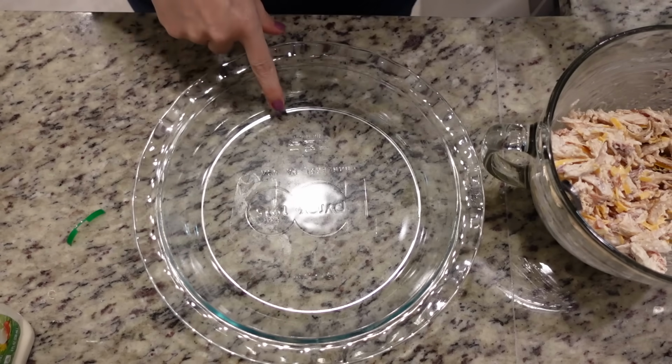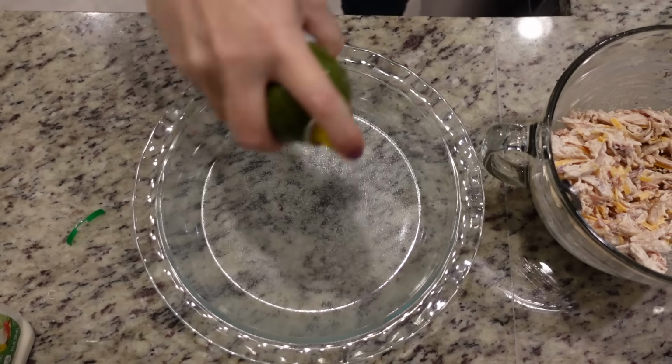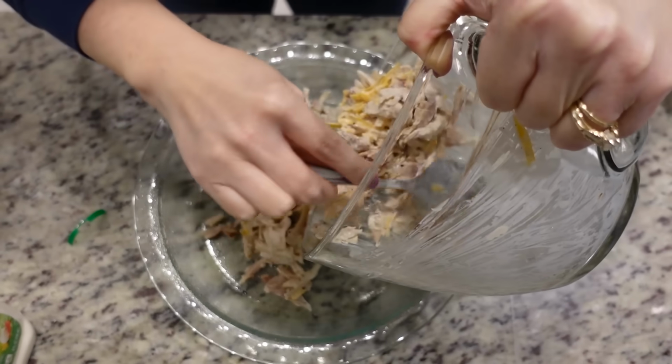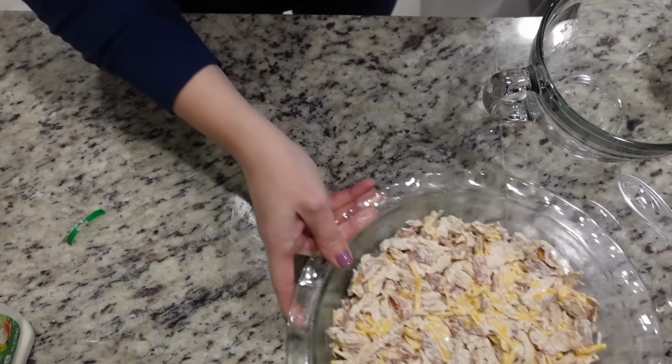And this is gonna go in the bottom of this pie plate. Now this is a 9.5 inch. The recipe calls for a 9 inch. I do need to grease this first. Okay, let's push this to the side.